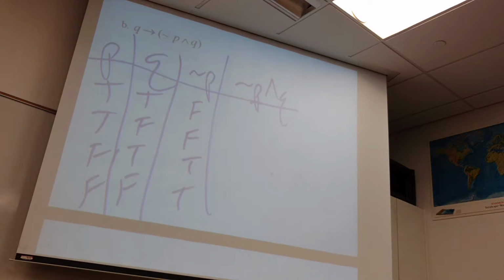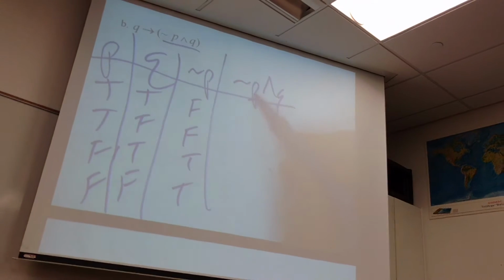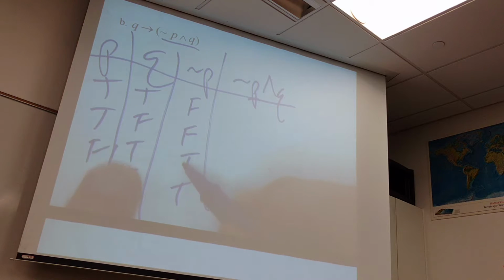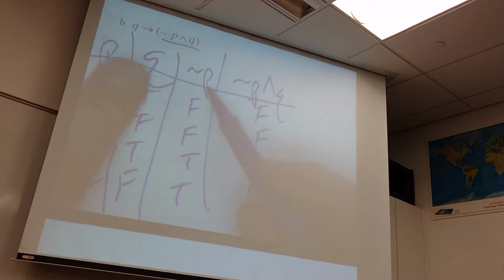This is kind of a construction approach. You construct the pieces of the original statement. So I need a not P and Q, right? So what's not P and Q? When is it true? I love that question. It's only true when both are true, so it's only true here. Let me stop there for a second. You guys with me? I just looked at not P and Q there, right?